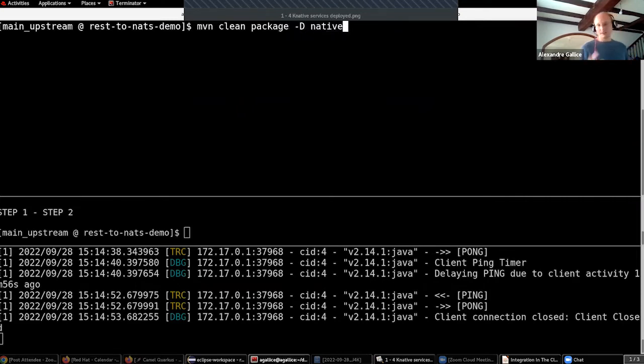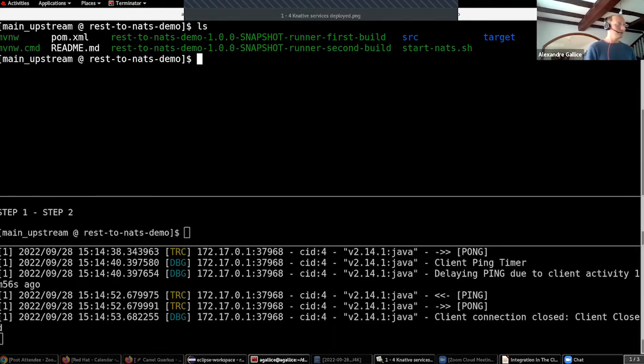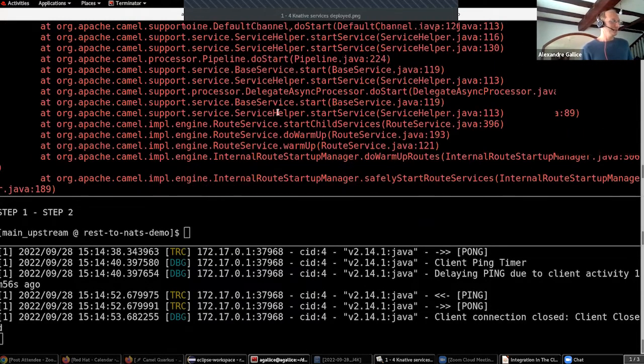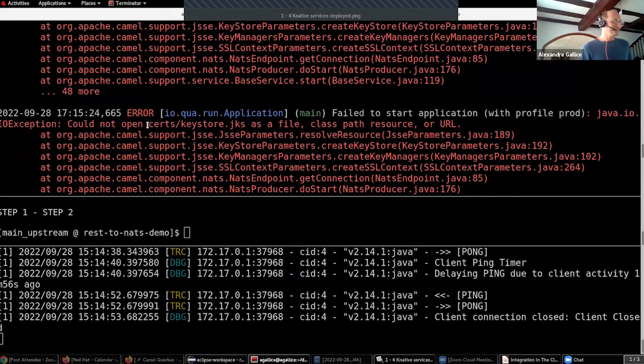This command, honestly, will take something like 3 minutes, maybe more, as we are in a demo with things running on my machine. So you know what? I have prepared everything. We have here some pre-compiled executables, and I will run the first build one. And what happens? Damn, we have an issue. The keystore.jks file is simply not there inside the native executable.